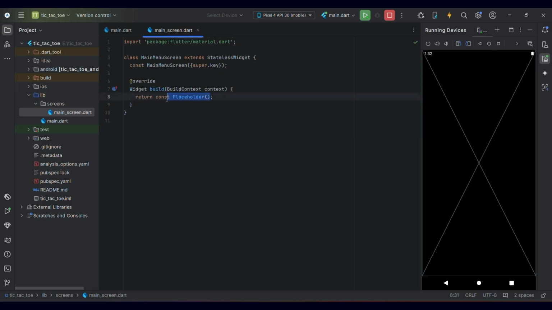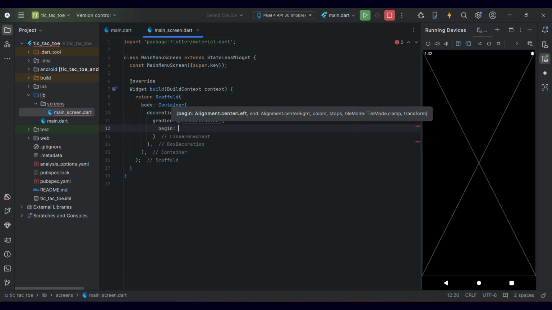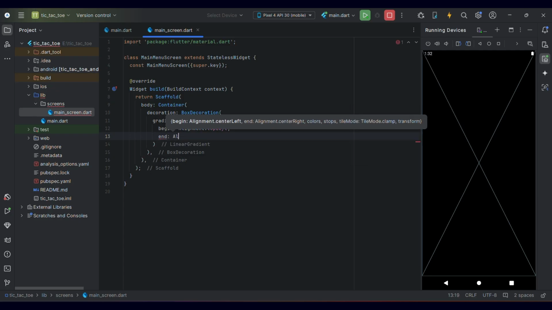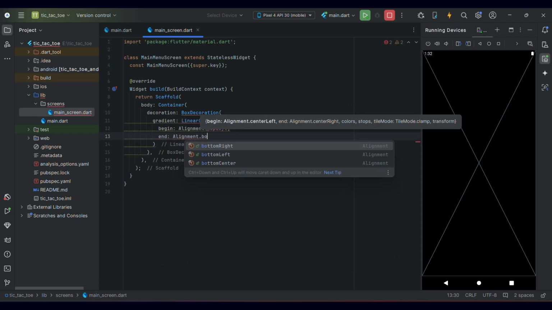Replace this placeholder with a scaffold. In Flutter, a scaffold is a basic layout structure that provides a default visual framework to build your app's UI. In the body of the screen, we use a container widget. This container has a decoration property with a box decoration. Inside the box decoration, we add a beautiful linear gradient that starts from the top left corner and fades smoothly to the bottom right corner.